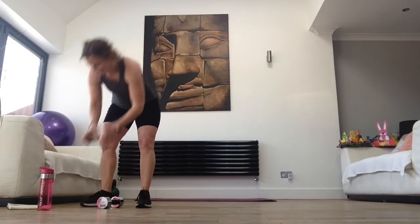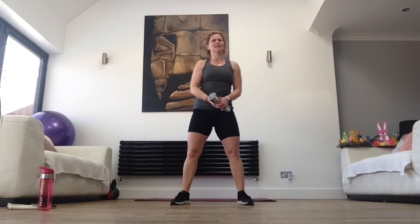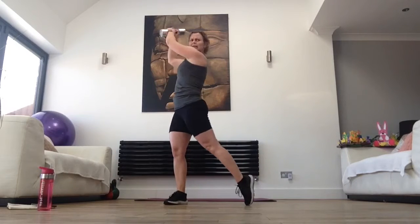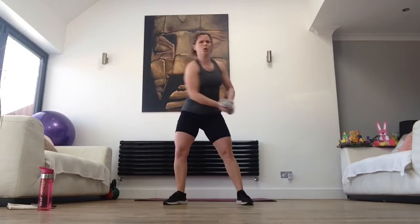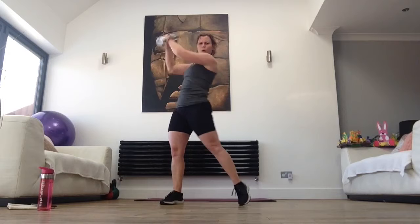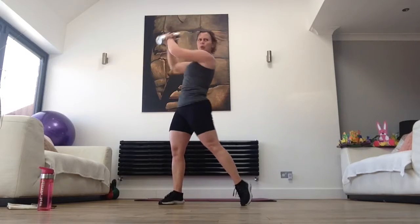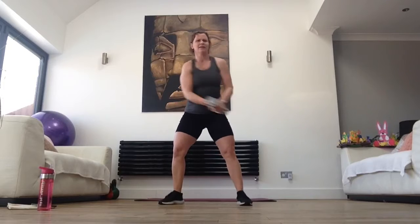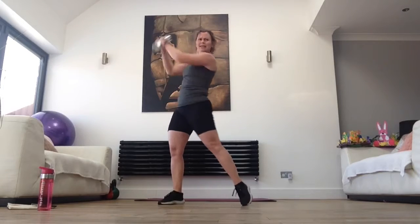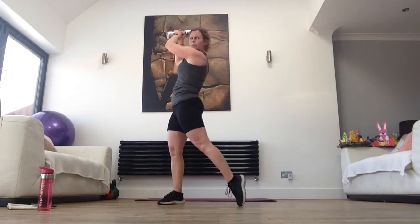Get ready. Timer is on. Remember, when the arms go up to the side, you do triple extension down. Pull your tummy in. Very good. Keeping the elbows bent to protect your bicep ligaments and elbows.